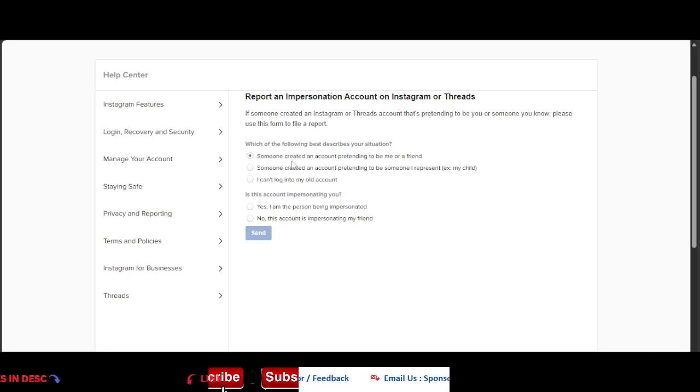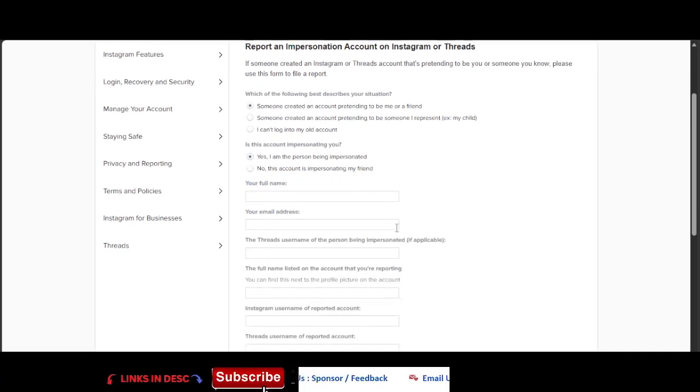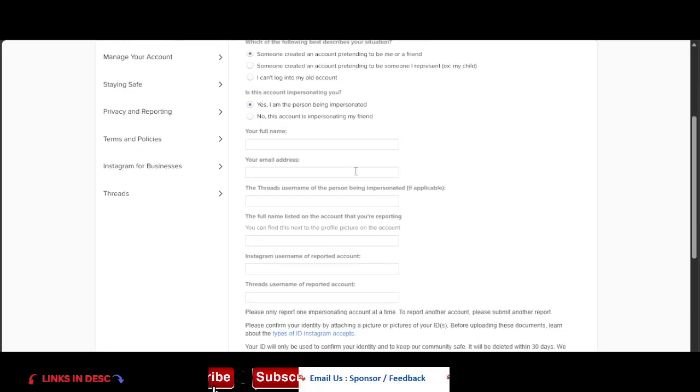So you select the first option, then yes, I am being impersonated, then full name, this is your name. Okay, your mail ID, you add your mail ID. Okay, next, username. Okay, username of the person being impersonated.